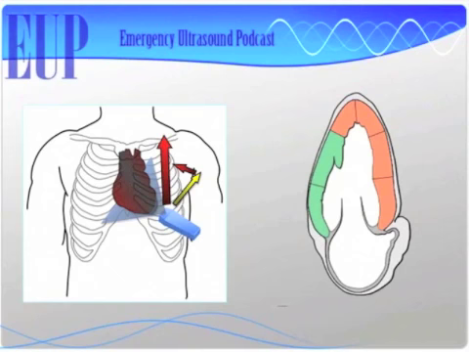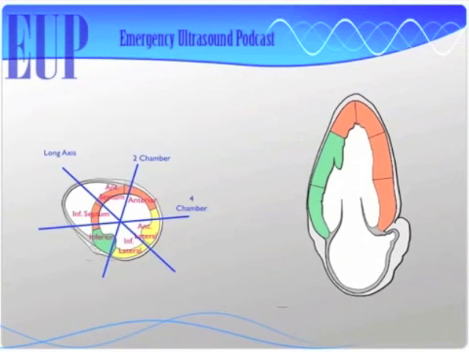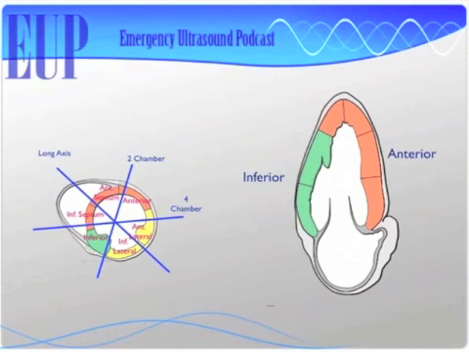All right, now to switch to the 2-chamber view, you keep the probe in the exact same place, pointed in the exact same direction, except you twist it. So now the probe marker is pointed up towards the patient's head. So it's about a 90-degree twist of the probe without any turning, no tilting, nothing else. Okay, and that gives you the apical 2-chamber view, which honestly, Matt, I don't talk about very much, just because I don't really use it that much in echocardiography, unless I'm really worried about the walls themselves. And what it does is it gives you the anterior and inferior walls. So here we see the 2-chamber view running through the anterior wall and then through the inferior wall.